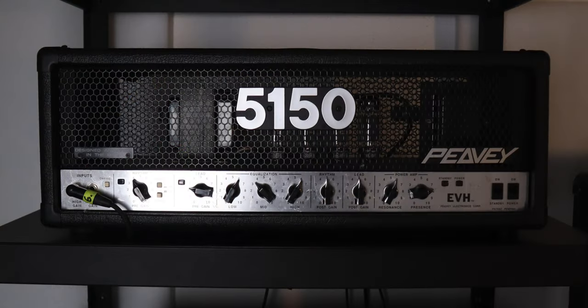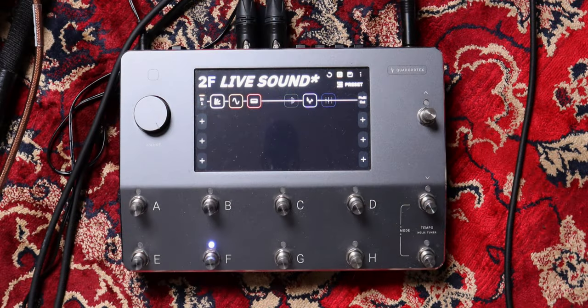I run into a Tube Screamer that goes into the 5150, which is out of the frame here, and then it goes to the same signal as Mr. Valovirta's with the cabinets and the mics. But for the sake of this video, the playthrough, I'm using my Quad Cortex Neural DSP with basically the same setup, the Tube Screamer and the 5150 and an IR made by Ohmhammer.